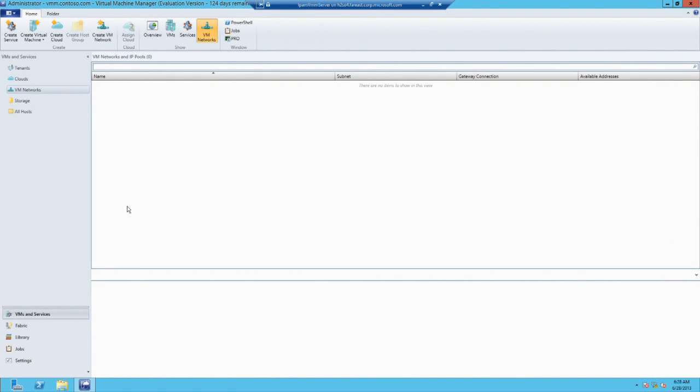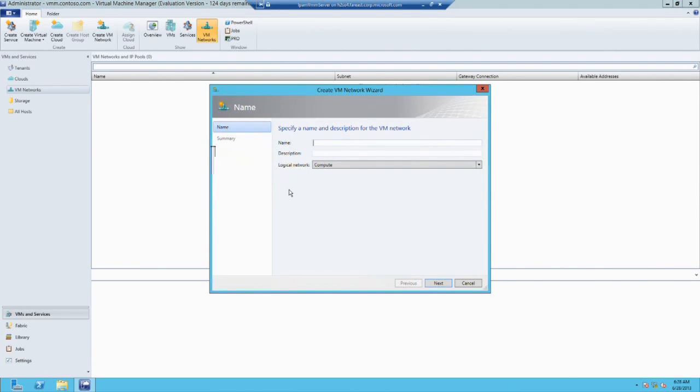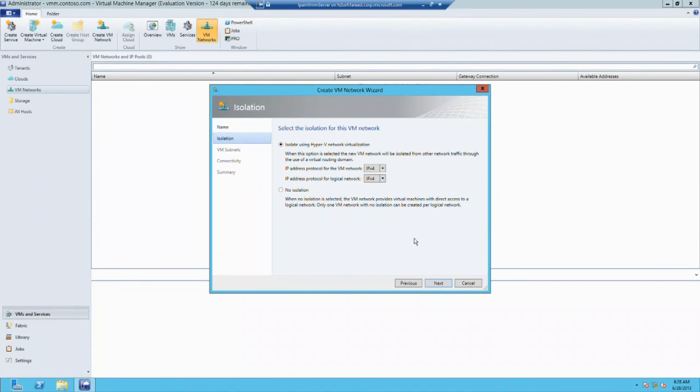And now what I'll do is create a virtual network. So let's say I get a tenant either within my organization or, in the case of a hoster, an external company. So let's take an example of an external company here. And I'm creating a VM network or a virtual network which will ride on top of this provider IP network. I'll call this vStore as a company. And the logical network that I'm picking is the public network that we just synchronized from IPAM into VMM. Okay. I'm going to use Hyper-V network virtualization for isolation of this customer's subnets or the tenant IP subnets.